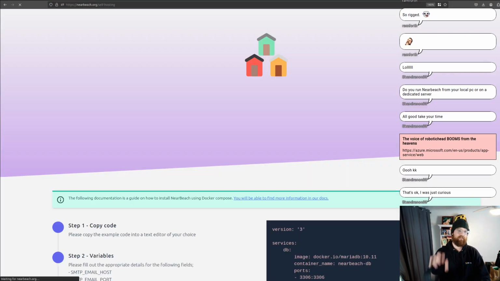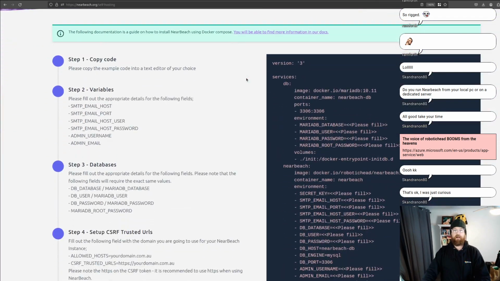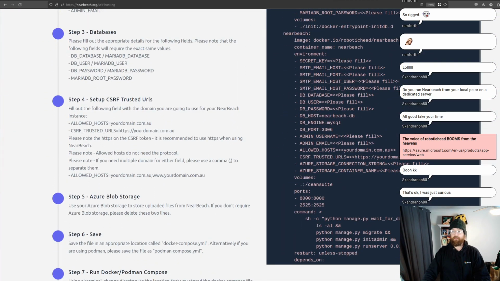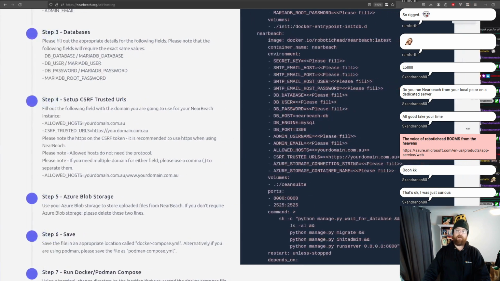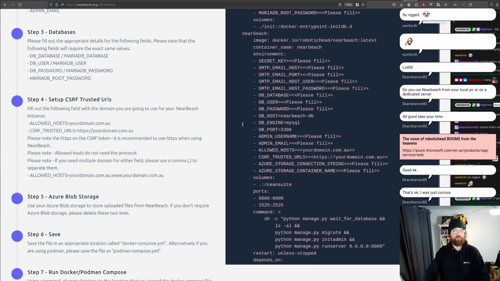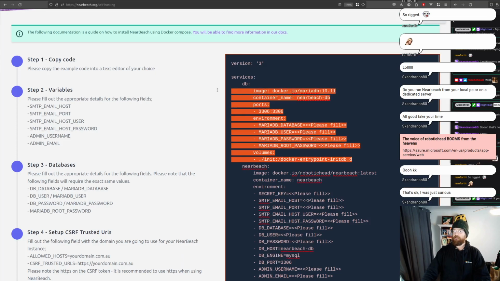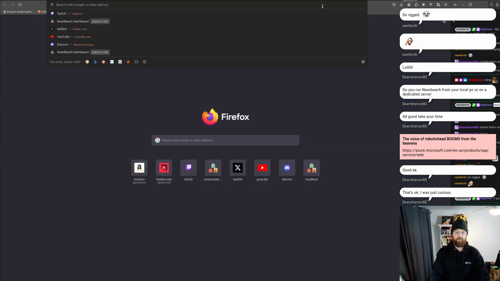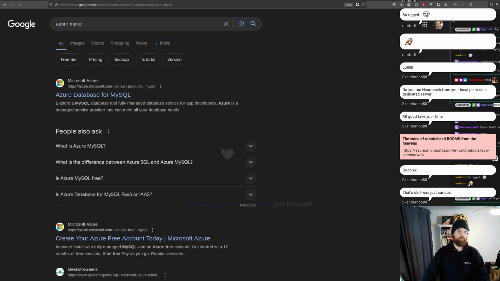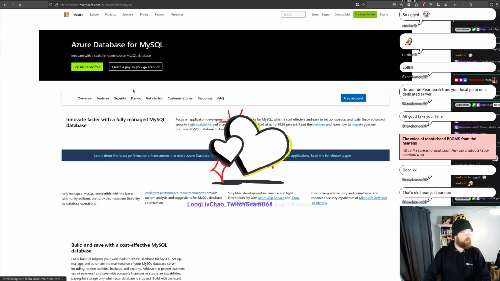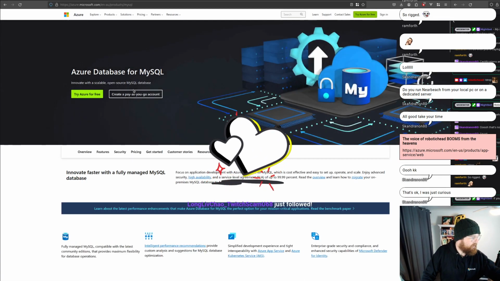If we go into self-hosting on our Azure web apps, I will try and explain my best here. On our Azure web apps, we've actually got a similar Docker Compose file on there. We don't use the database inside the Docker. We actually use a MySQL, Azure MySQL. Oh, I was meant to take a picture of this. Give me 2 seconds.